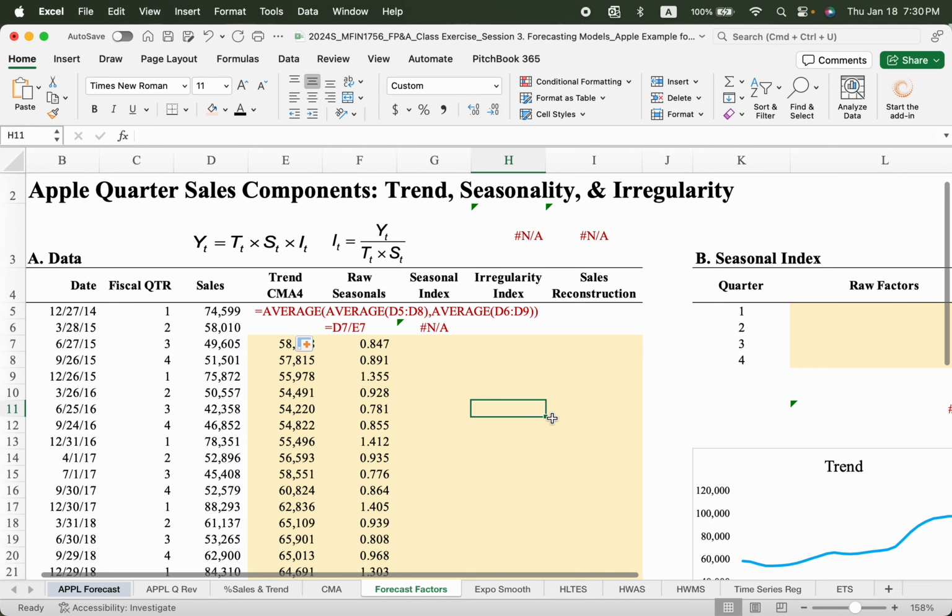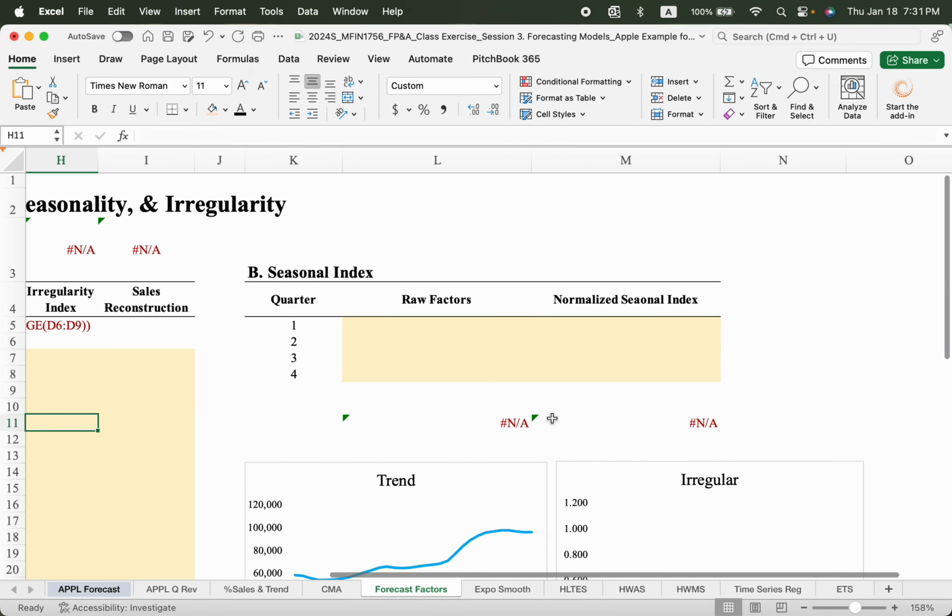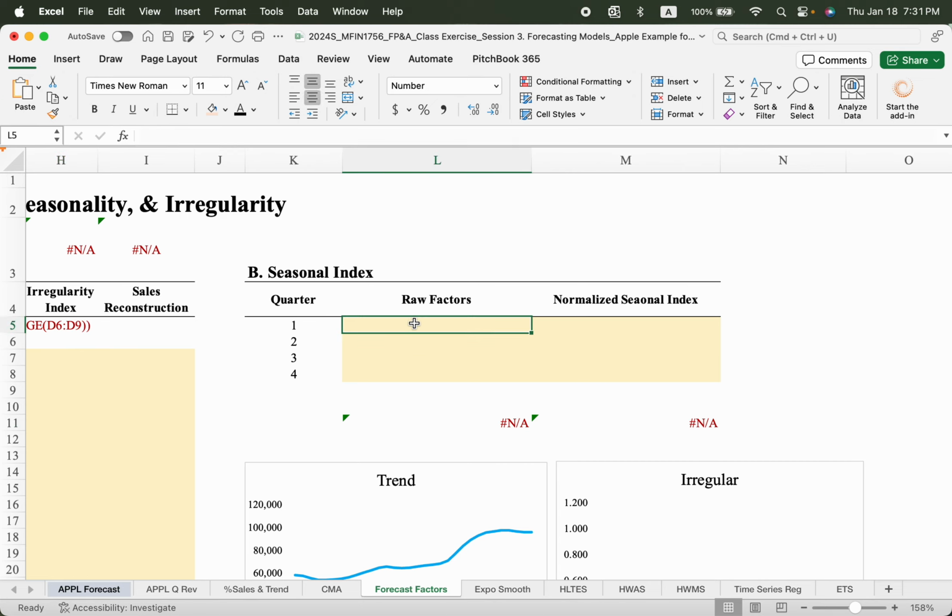The seasonal index we need to develop separately here, based on the factor calculations. So we use the raw factors in quarter 1, quarter 2, quarter 3, and quarter 4 with the average, right?